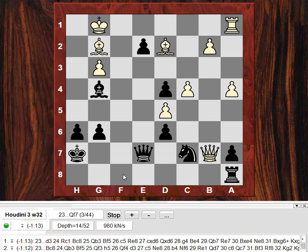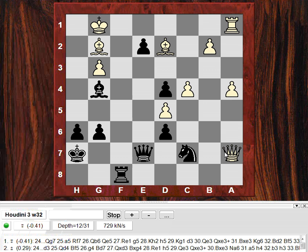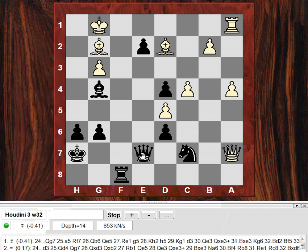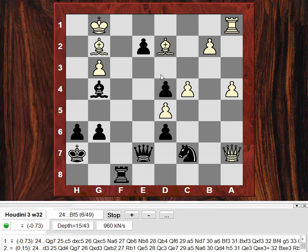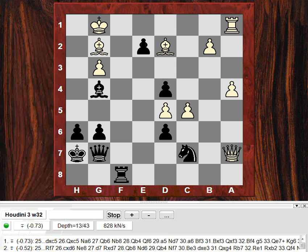I thought rook f8 during the game was strong. Let's have a quick look at rook f8. So can white really afford to do this? Queen takes a7. I guess he can. It's going to be protecting f2 from that angle. And then I can't move queen e5, queen c7, check. Yes, this gives white a good chance.